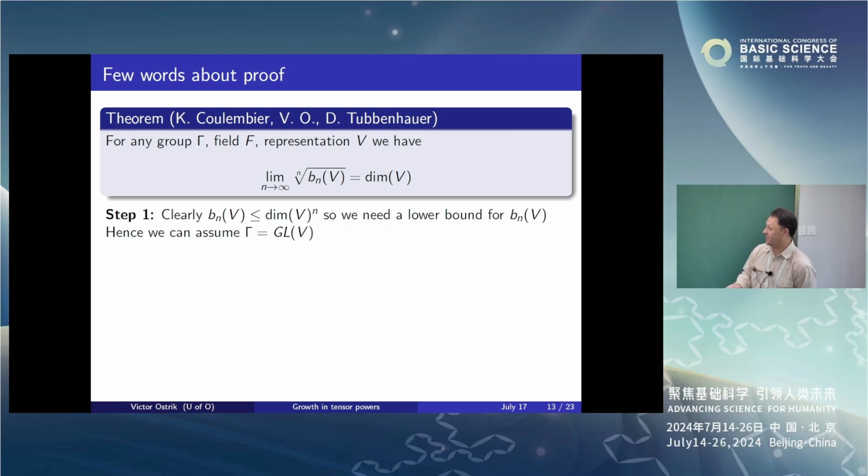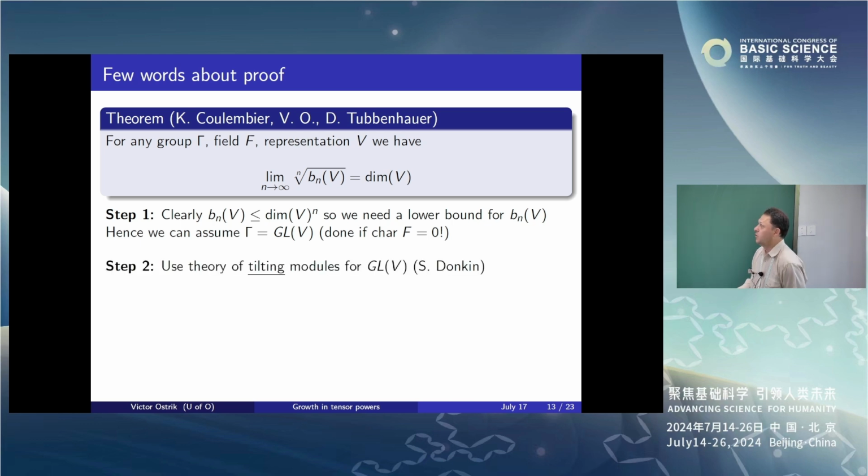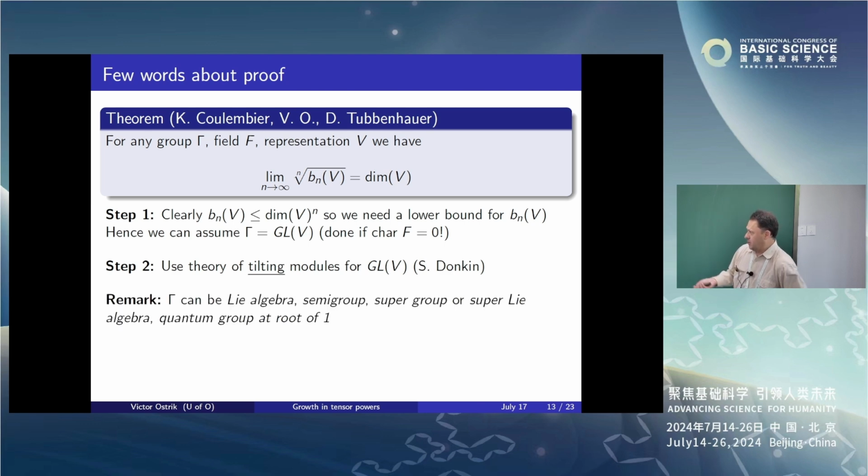GL(V) by definition acts on V. And this is just because if you have some bound for this group GL(V), so the number of summands in which V tensor power n decomposes for GL(V), then you restrict this decomposition to Gamma, and you get maybe even more summands for the group Gamma, and this gives you a lower bound for this sequence. So that's it. And actually, when you realize this, you have already proved this theorem in the case of characteristic 0, because for characteristic 0, we have this nice bound for reductive groups, and GL(V) is a reductive group. And in positive characteristic, you just use the theory of tilting modules. Tensor powers of V are tilting modules for GL(V), and you use what you can.